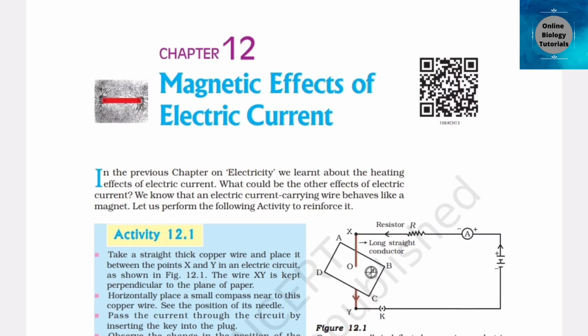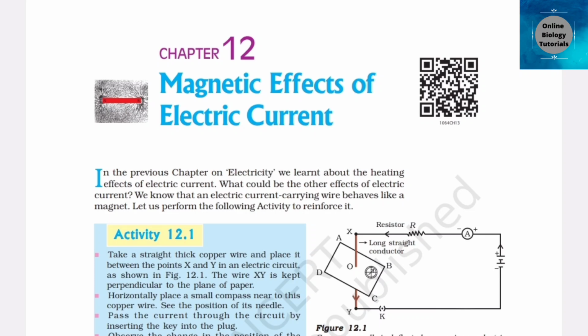Let's start with the audio of Chapter 12, Magnetic Effects of Electric Current. In the previous chapter on electricity, we learned about the heating effects of electric current. What could be the other effects of electric current? We know that an electric current carrying wire behaves like a magnet. Let us perform the following activity to reinforce it.